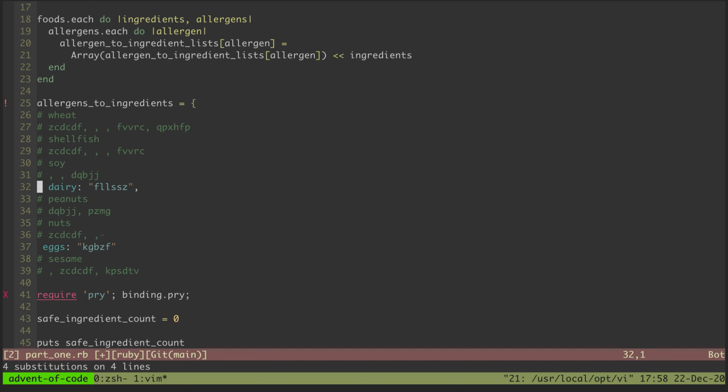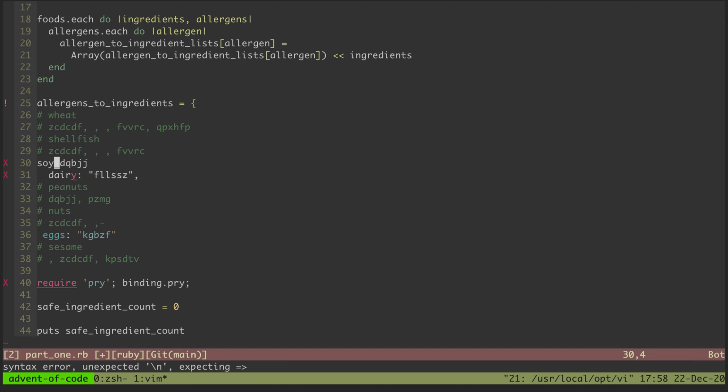All right, so then soy gets narrowed down to there. So then that DQBJJ only showed up down here, which means that both peanuts and nuts are narrowed down.